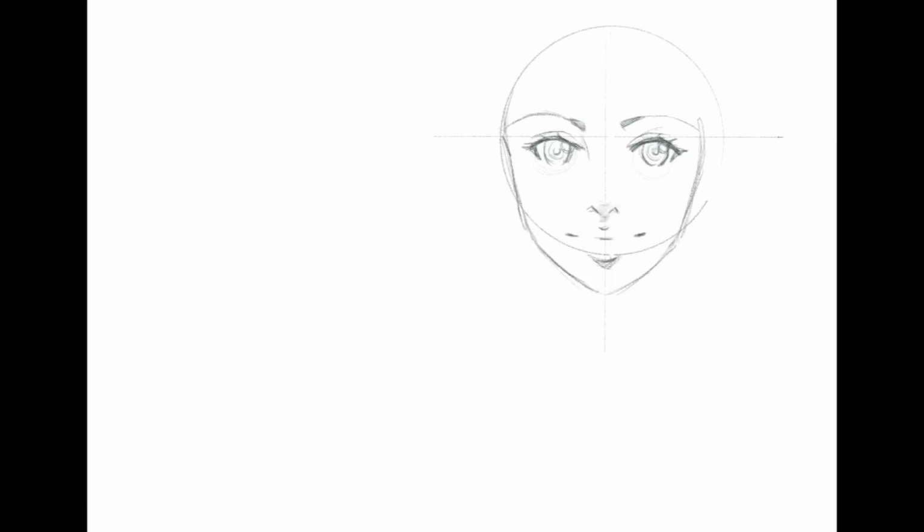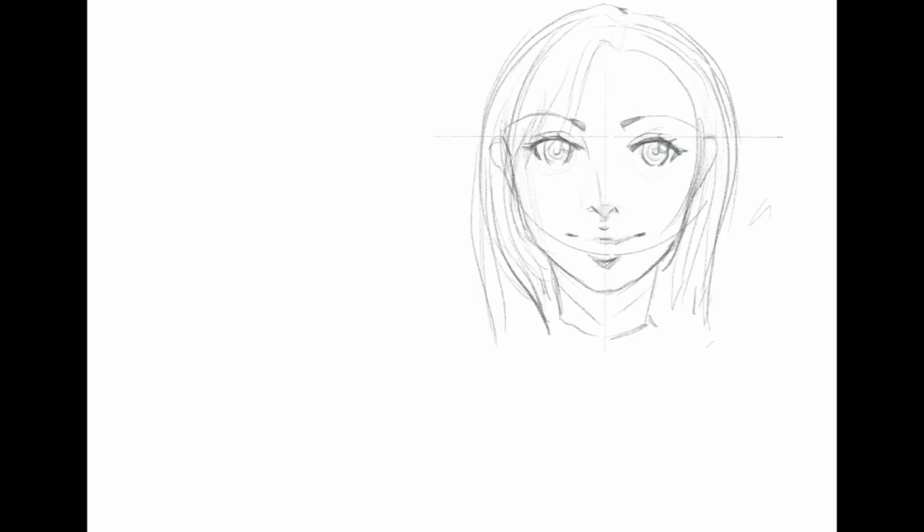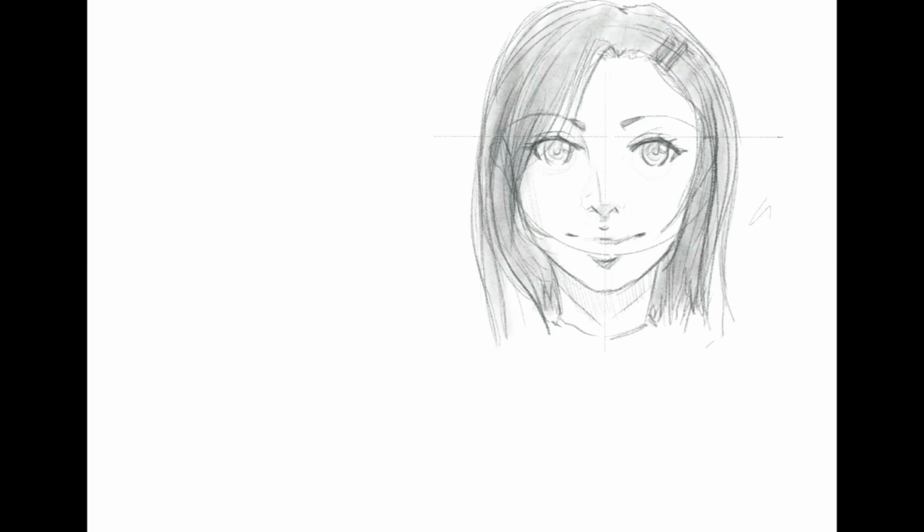So basically the same as the other one. Draw circle lines, two from left to right and one up to down, and then place the eyes correctly. So you can also do it like that. You use circles at first, and then you draw your eyes inside of them. And keep in mind that you have one eye size between each eye.